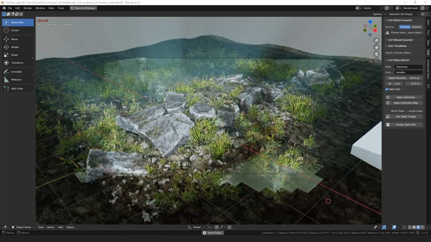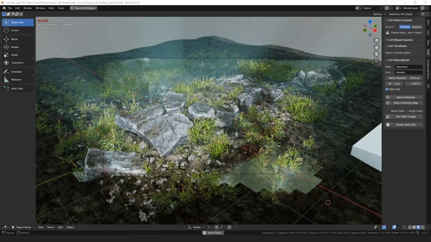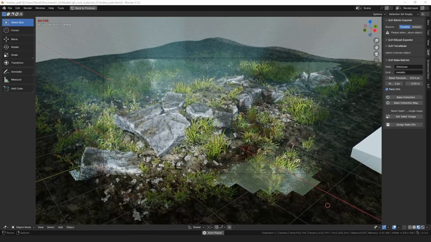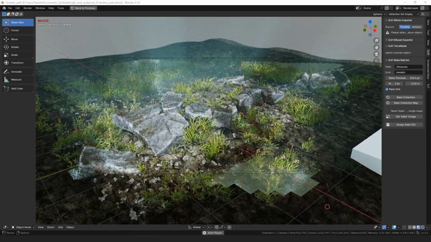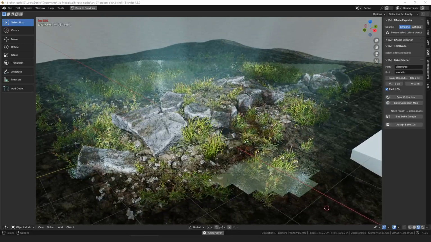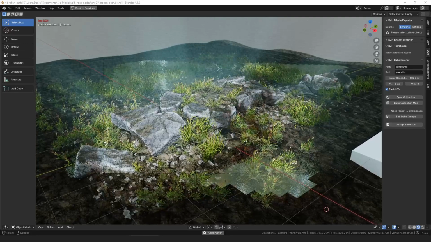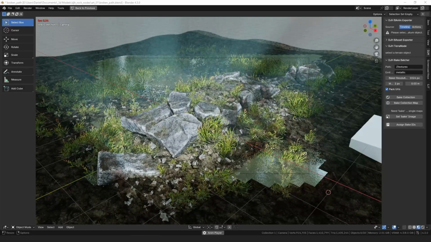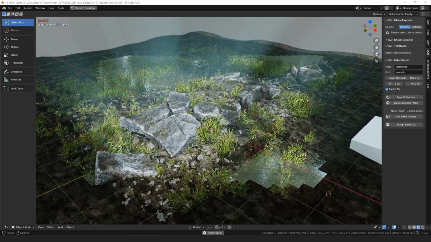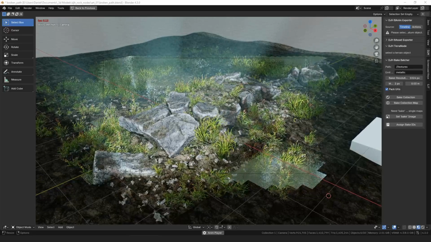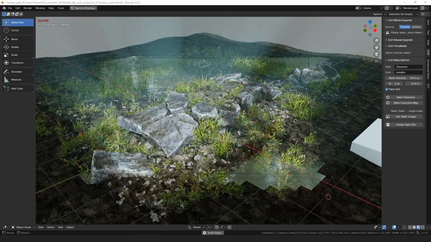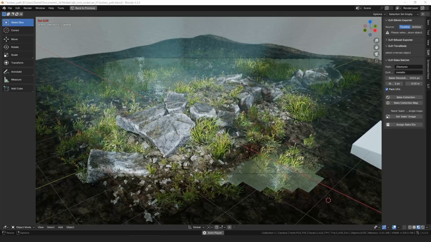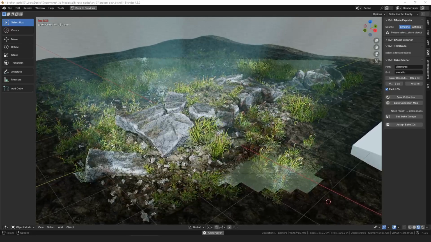If you are interested in seeing all of the details, check the description. There are links to my website where I have a page that describes all of the features that come in Petrify, all of the assets. You can see what they all do, as well as specific showcases such as the one that you see on screen here, that were made with the assistance of the Petrify Library, where you can click on those and go through step by step all of the modifiers that I added and my thought process for why I was adding them and what I was trying to accomplish with the different modifiers at the different steps to achieve the end result.